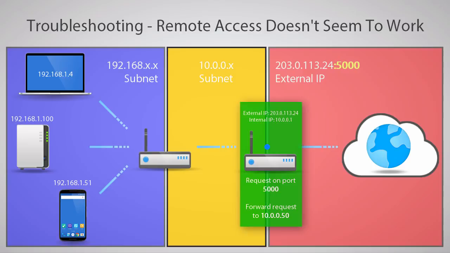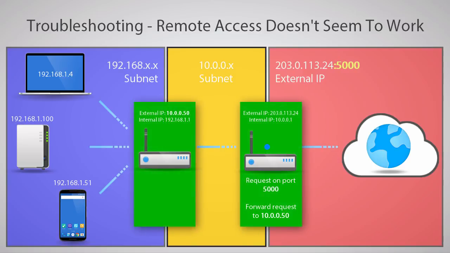That router will then need a port forwarding rule pointing to the IP that it has assigned to the router managing the blue subnet. Then you'll need to create a rule on the router managing the blue subnet that directs to your NAS. To configure the yellow network's router, you'll almost certainly need to manage it from a device connected directly to that router. If the yellow router is managed by your university or housing association, you may need to submit a request to the administrator of that network to forward a port for you.